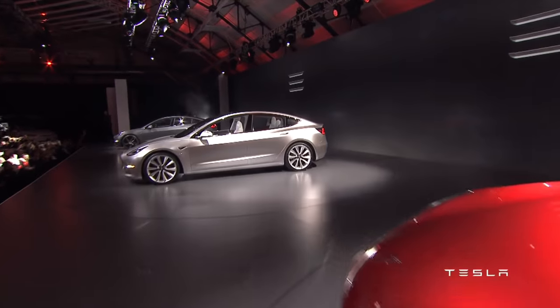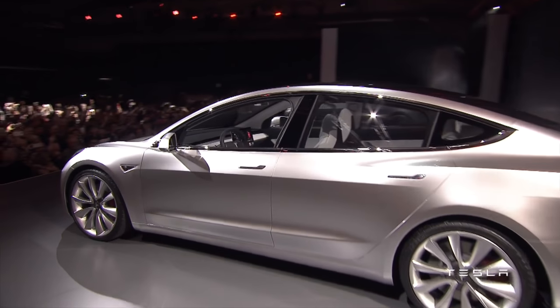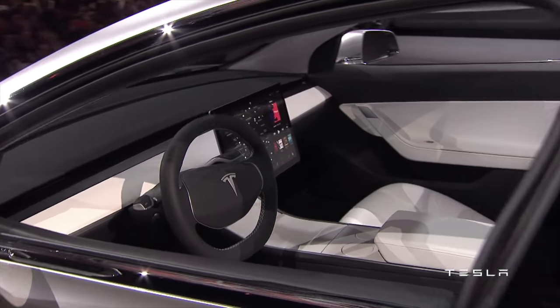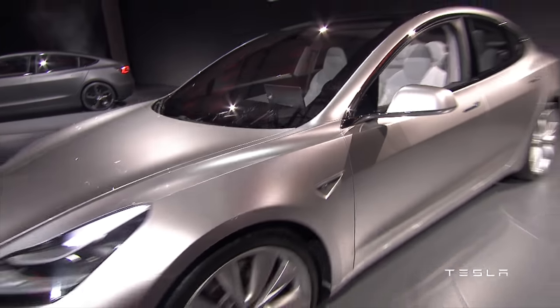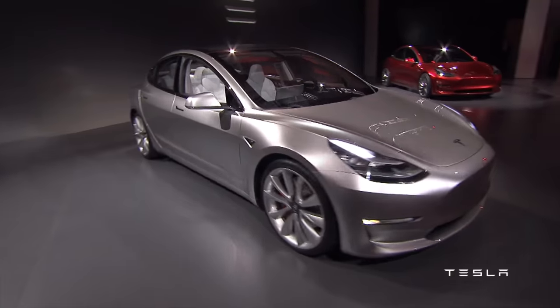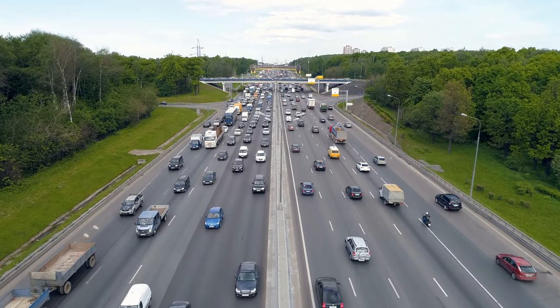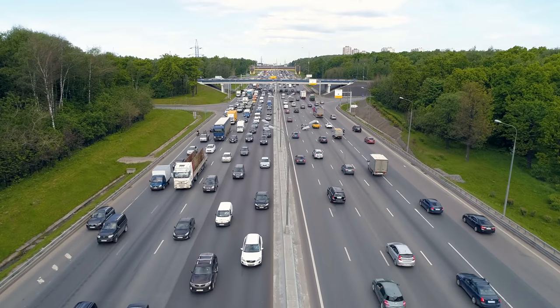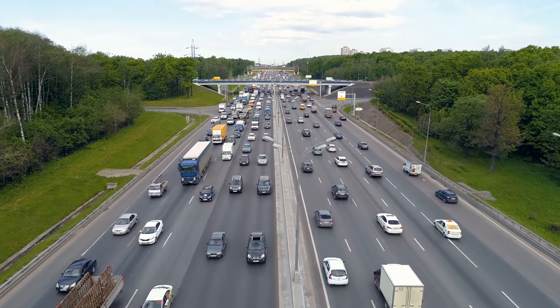If you look at the design philosophy of something like a Tesla Model 3, you get a glimpse into the future of the automobile. There is no driver gauge cluster. There are barely any controls at all. Tesla is giving you a look into the future where humans won't be the ones doing the driving. Soon that steering wheel will be replaced with a laptop tray or beverage holder, but realistically that fully self-driving future is still over a decade away for regulatory reasons if nothing else. So until that time, we humans will be the ones doing the driving, and the question of how EVs handle and perform will remain important.